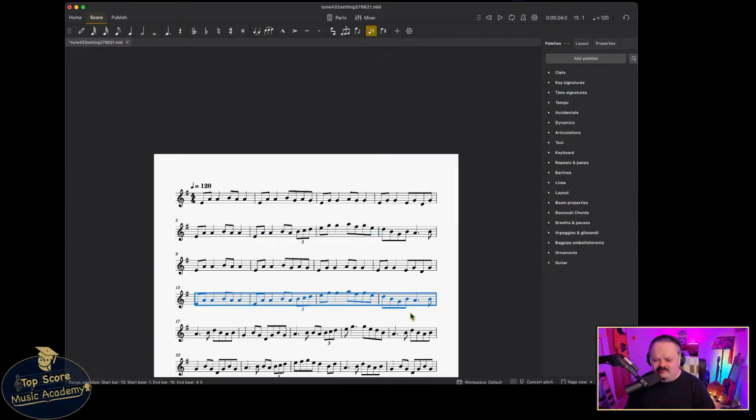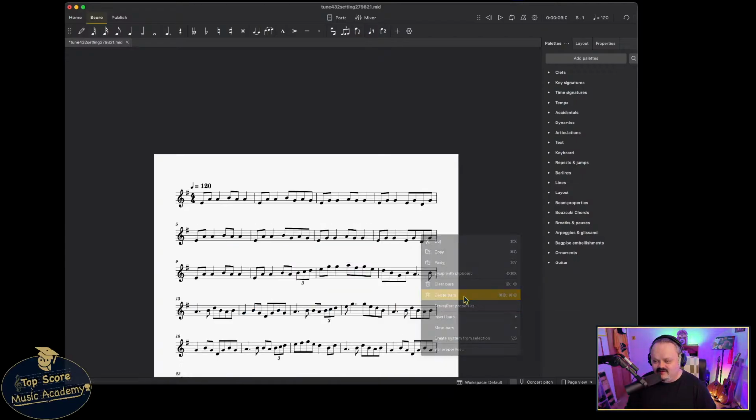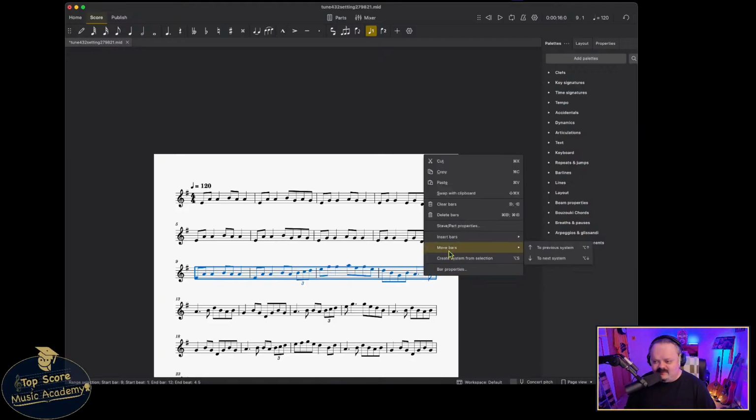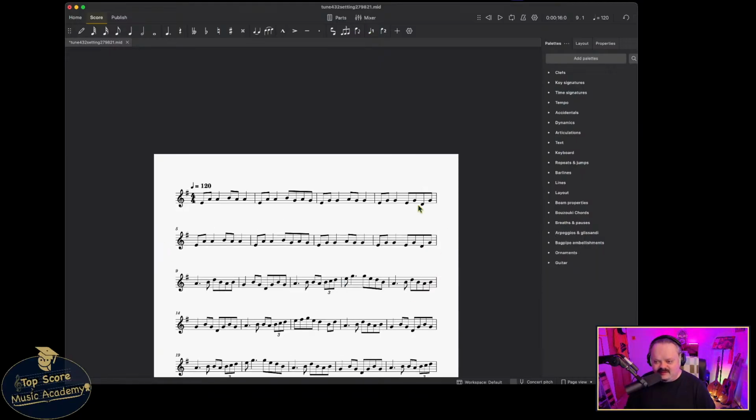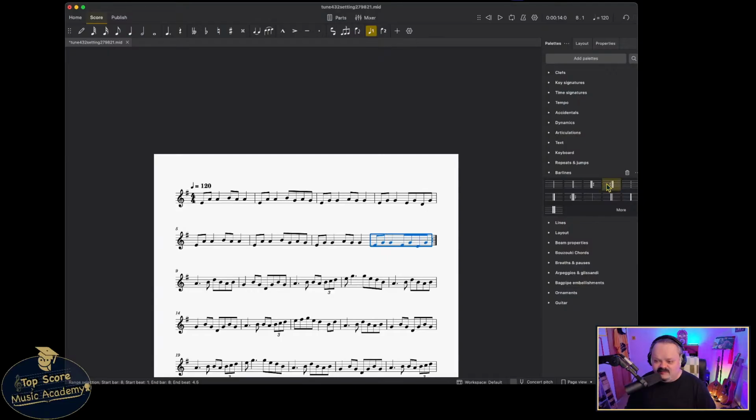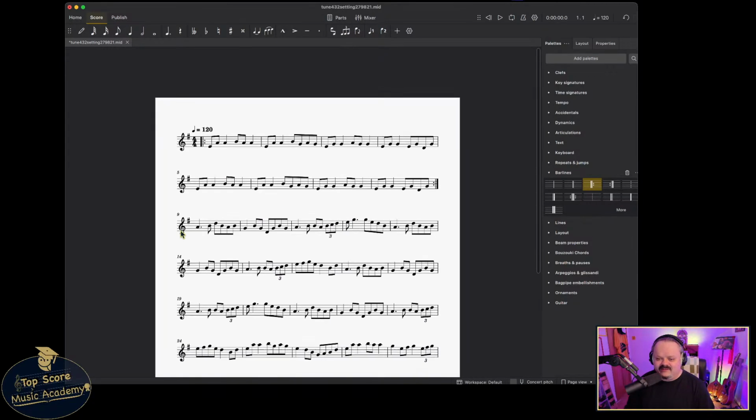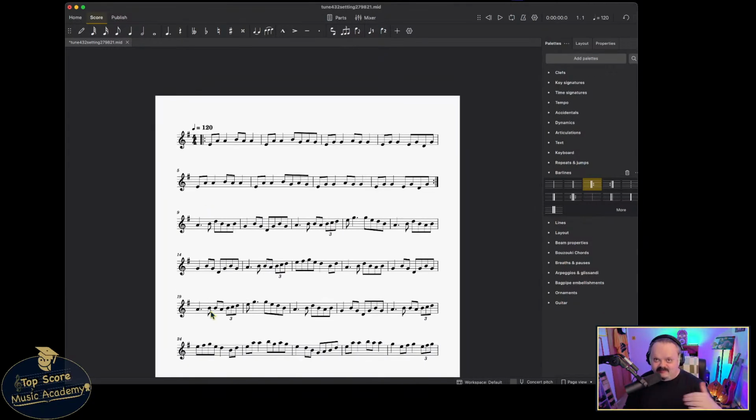So there's a lot that you don't need. I just delete them out. So I would delete those bars there and delete these bars here. And yeah, I know that's now the A section actually. I can put my repeat marks in if I go to bar lines here. You guys don't have to do any of this if you don't want to, but I like the cleaner look of just having everything I need on the page, not having the whole thing repeat and all.